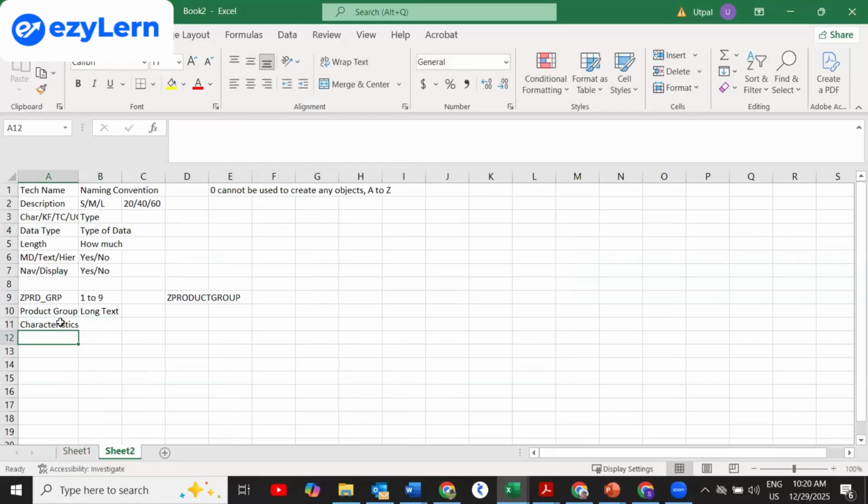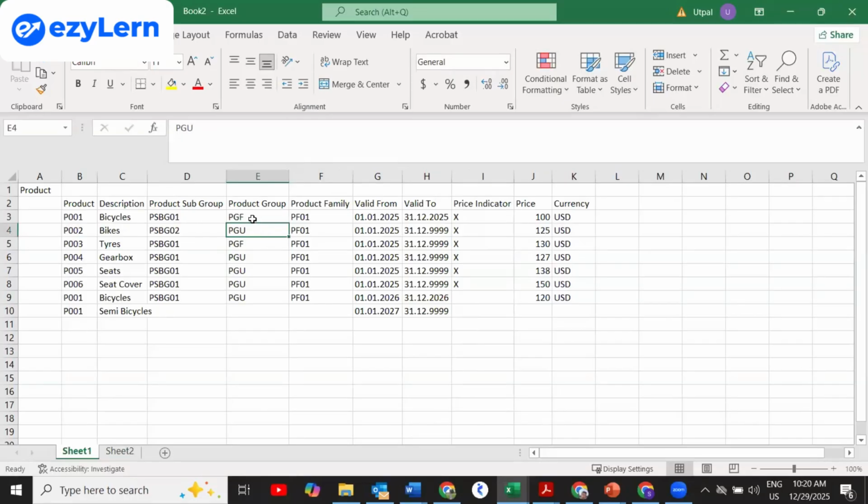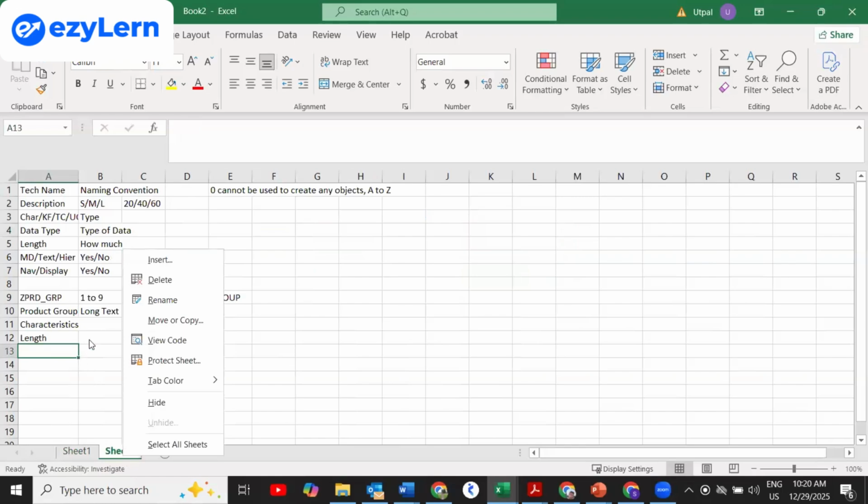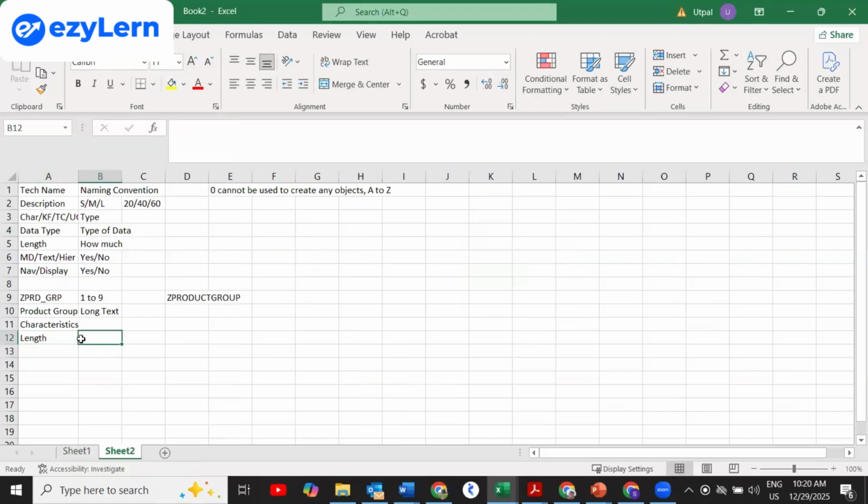Then the length I can decide based on the data that I'm storing. It is only about 3 digits, so I can put the length of around maybe 10. Even if I put 4, that is also okay.